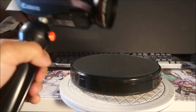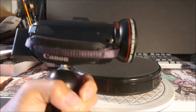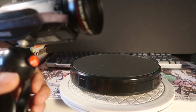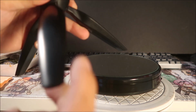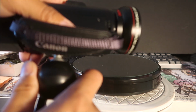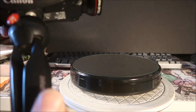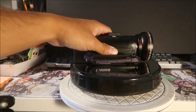Okay. So I use that like a selfie stick, so you can shoot the video like that. And also, it's a tripod, and then you can adjust the angles like that. Usually when I want to get a really low shot, that's what I use.